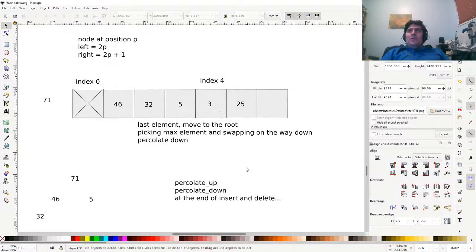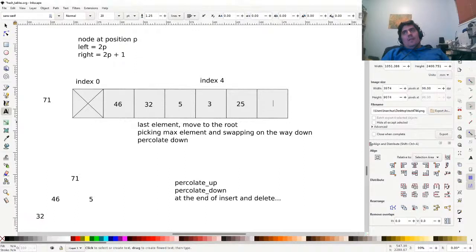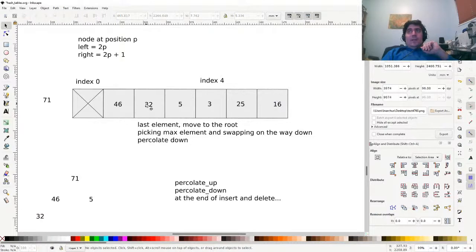And so remember that the heap structure isn't exactly sorted, but the reason why it's okay is because this parent has these two children. This one has these two children, this one has these two children, and so if you put like a 16 in here, then the point is that 32 would have what? What are the children of 32? So this is index 2, this is index 3, index 4, so these are the two children of 32.